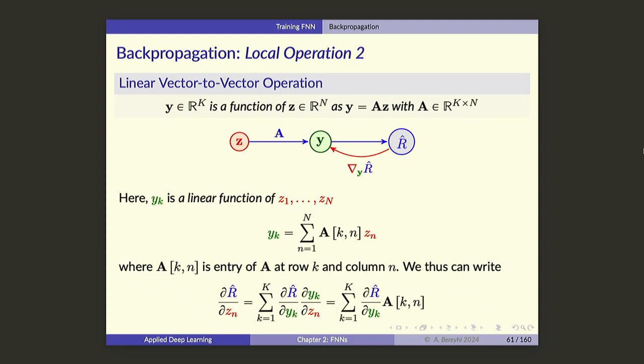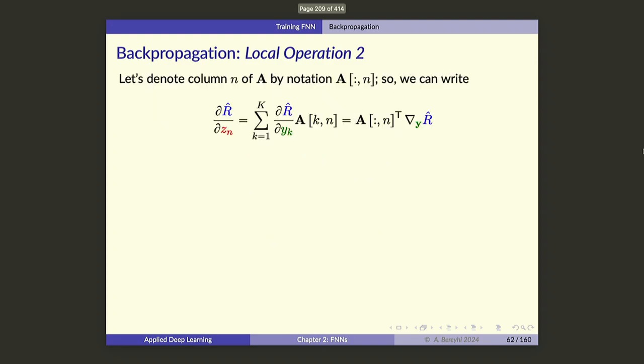Yeah? So now I have the partial derivative of my loss with respect to one particular input at z, given in terms of my available gradient, the partial derivative with respect to yk, times entries of that matrix. And we can simply do it much easier, because if you look at this expression, this is basically, again, an inner product. I am inner producting this A, which is a vector when I change k, with that gradient.